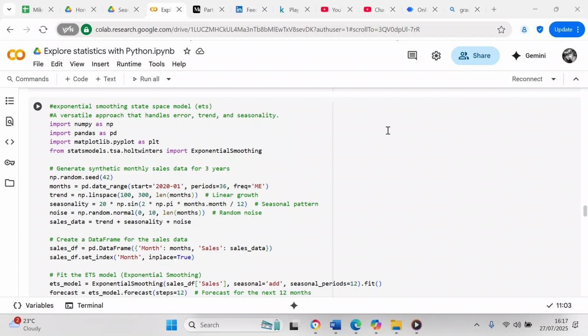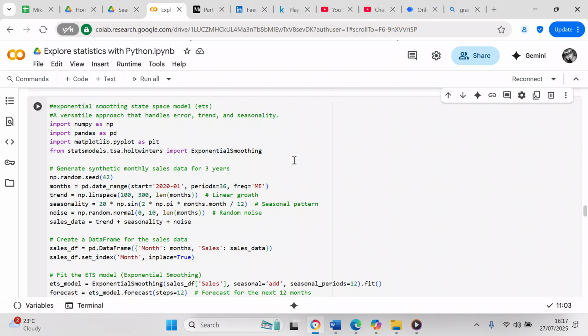So we're going to generate synthetic sales data to cover a 3-year period. And before we do that, we're going to set the seed. When you set the seed, every time you run the program, it initializes with the same values.